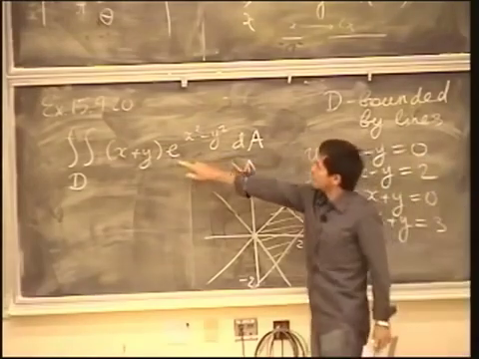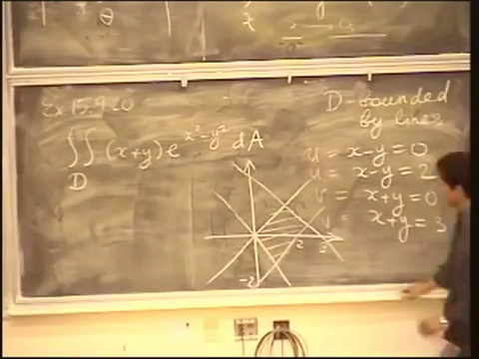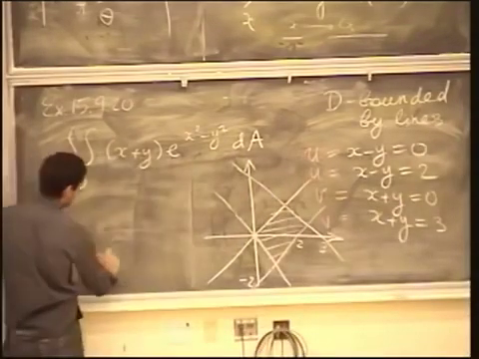And finally, the function simplifies as well, because x plus y becomes v, and x squared minus y squared I can write as x minus y times x plus y, which is u times v, right? But it is not true that this integral is equal to this integral, because, as I said, there has to be some factor which is introduced here. And to understand why we should introduce this factor, it's very easy to look at the map, the transformation.